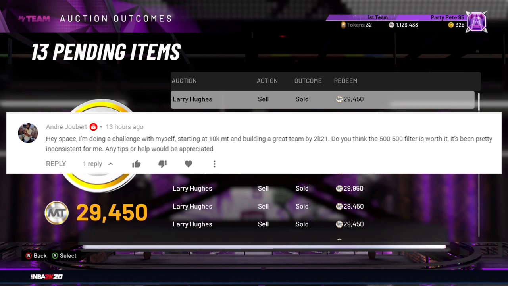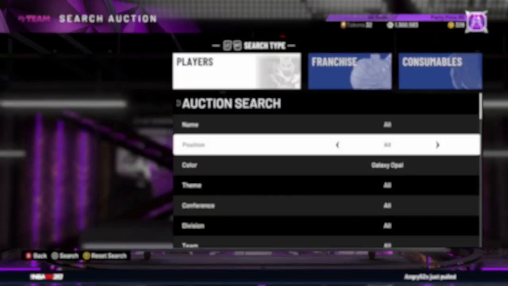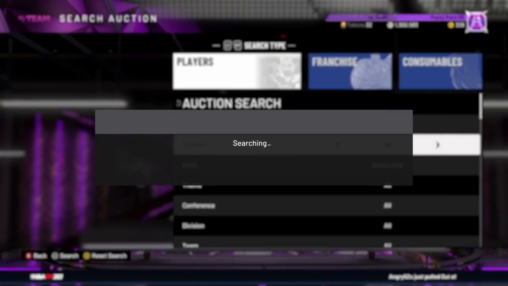And he said that the 500 MT filter has been inconsistent for him, and he was looking for, obviously, a better way to make MT. We get asked that a lot, that you're super low on MT and looking for what is the best way to start making more. Now, Andre mentioned the 500 MT filter.